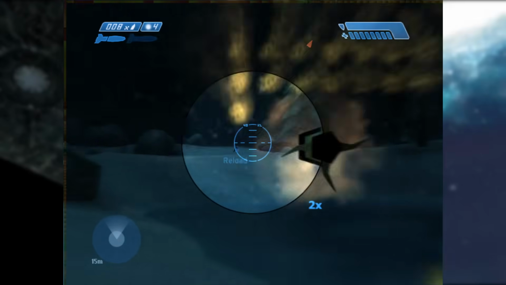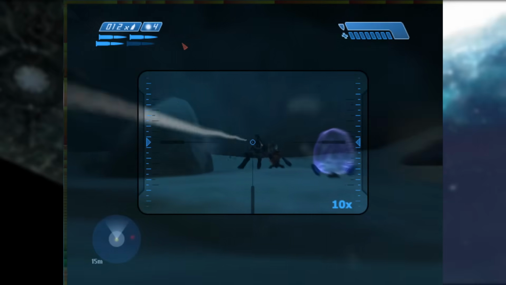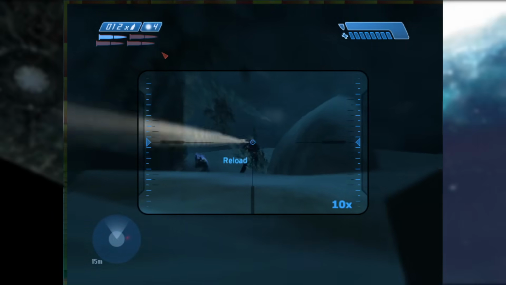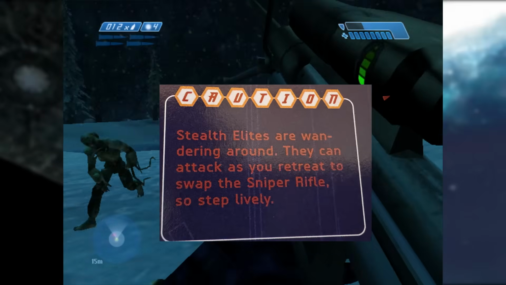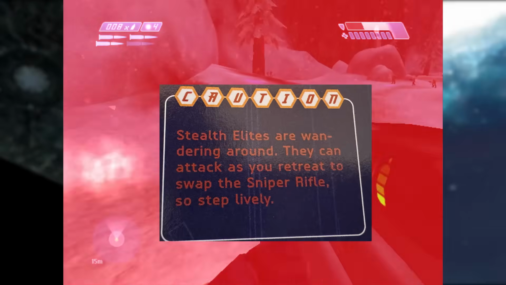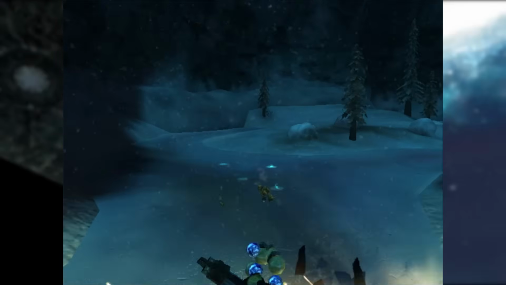We use the rocket launcher on the Wraith and switch to the sniper rifle for the troops until we run out of ammo and retreat to swap our empty sniper for our weapon we dropped. We get a caution message that stealth elites are wandering around and can attack as we retreat to swap the sniper. But the guide didn't mention a rocket Flood lurking.